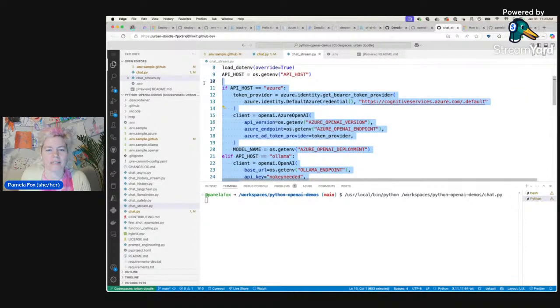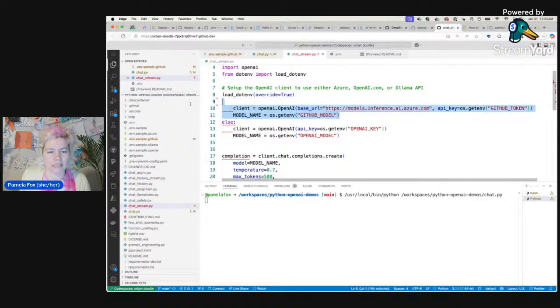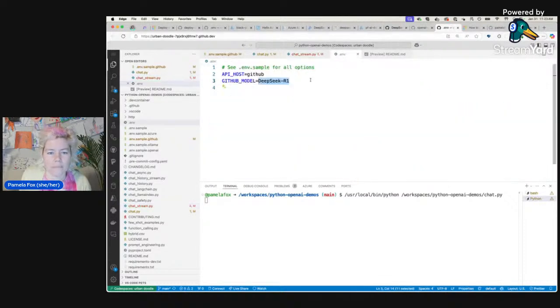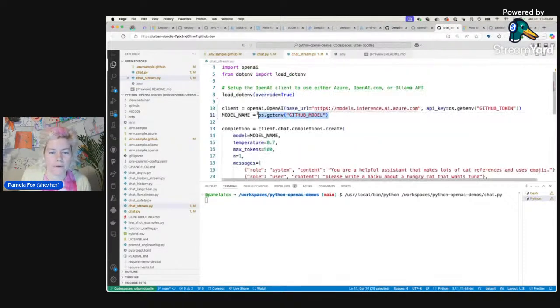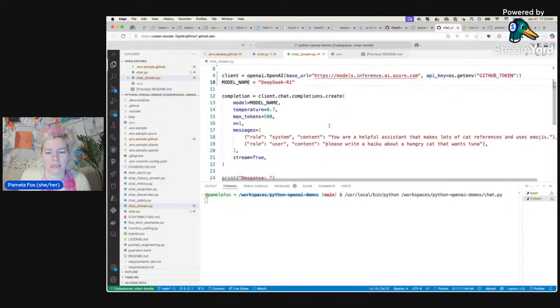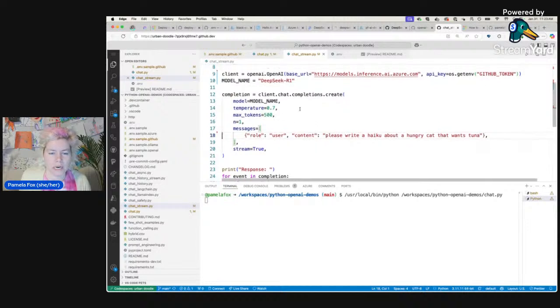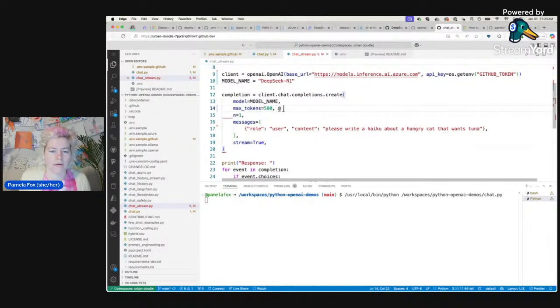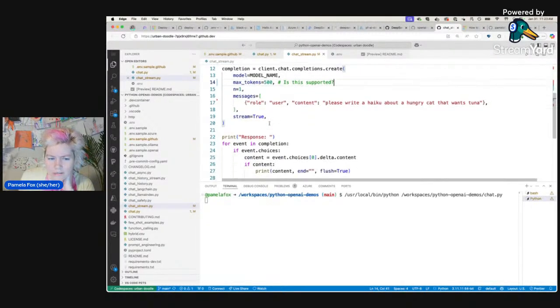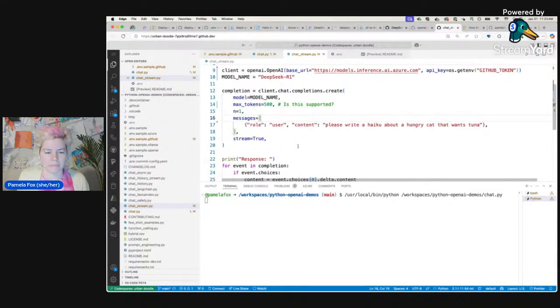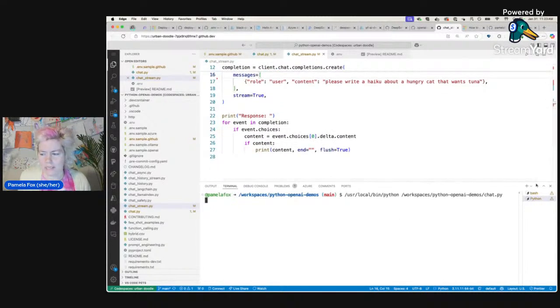So I'll go ahead and simplify this code again so we can see exactly what the code is that we're doing. Okay, so we're going to do DeepSeek R1. All right, and I'll just delete the system message for this one. Delete temperature. I don't actually know, is max tokens supported? And if so, would that include the thinking or not? Okay, so then I'll go ahead and open a new window while it's thinking in the other one.